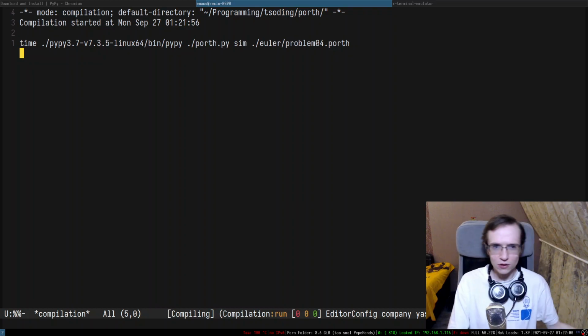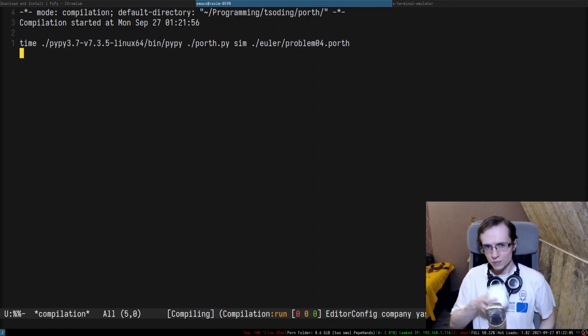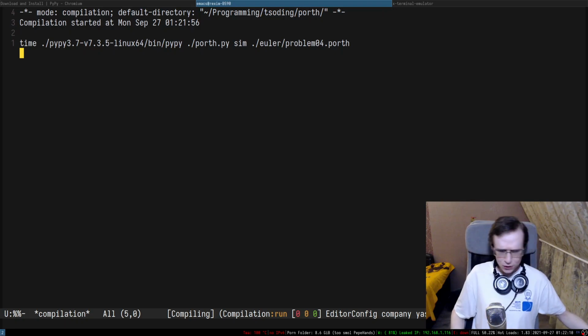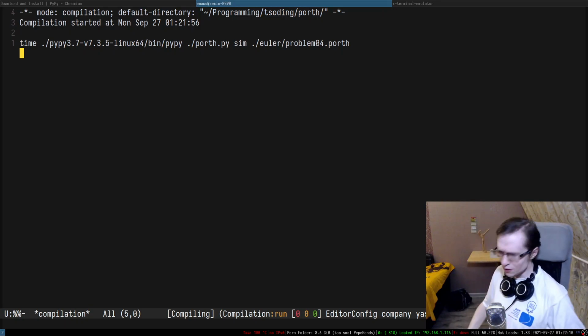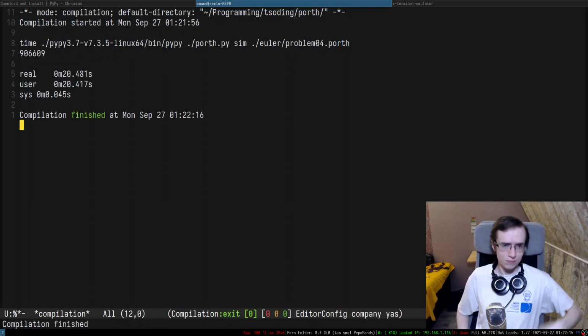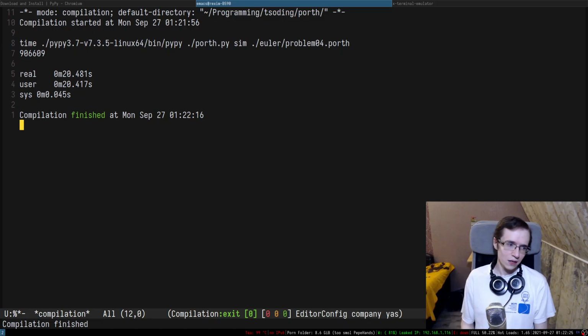So let's just wait a little bit. It should be like half of a minute, so maybe I'm not even going to cut it. Because if it's less than a minute, the simulation actually becomes feasible, and maybe this is something, 20 seconds. This is something that we can already kind of run on CI, which is not that bad. So maybe I should completely switch to PyPy. Because why not?